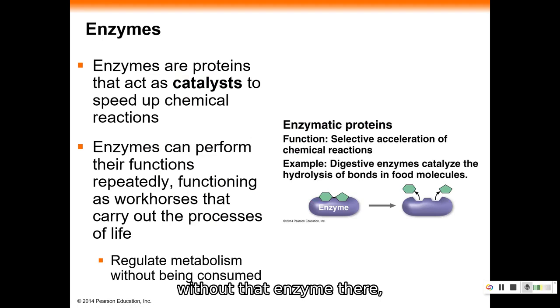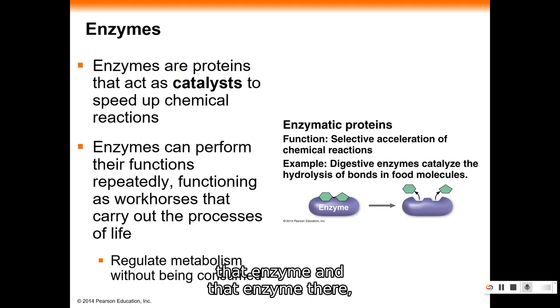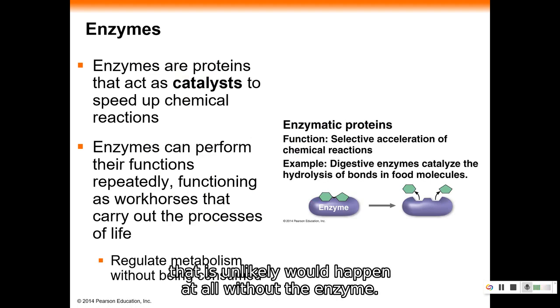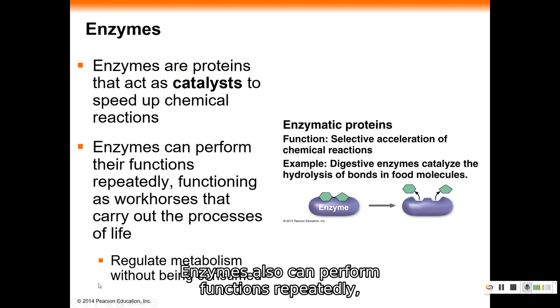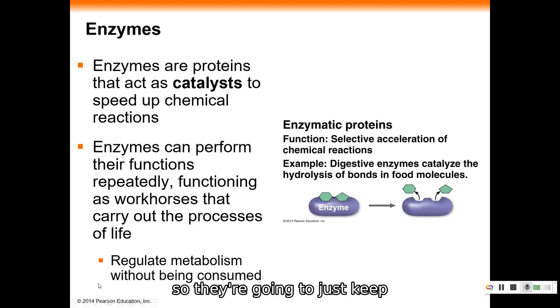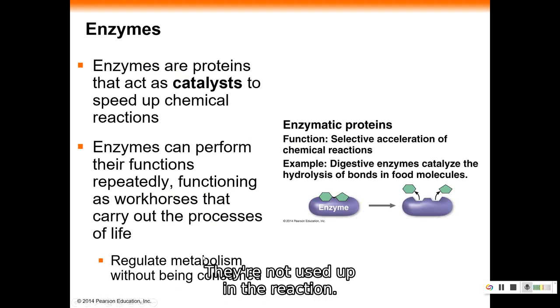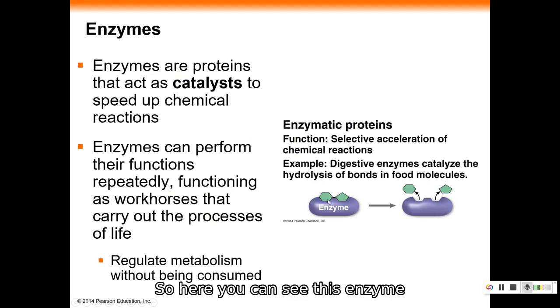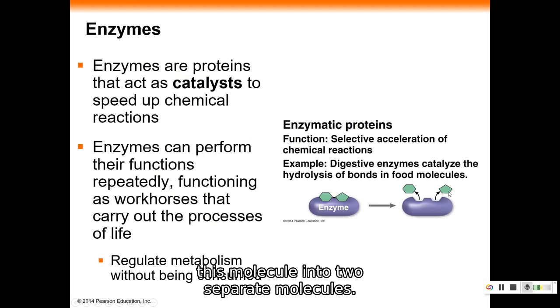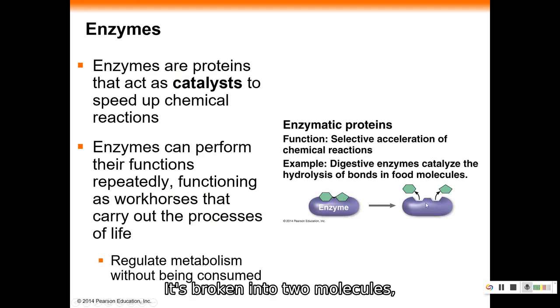without that enzyme there, that reaction would take so long to happen that it's unlikely it would happen at all without the enzyme. Enzymes also can perform functions repeatedly, so they're going to just keep repeating. They're not used up in the reaction. So here you can see this enzyme is breaking apart this molecule into two separate molecules. So you start with the enzyme. At the end, it's broken into two molecules, but the enzyme is still here.